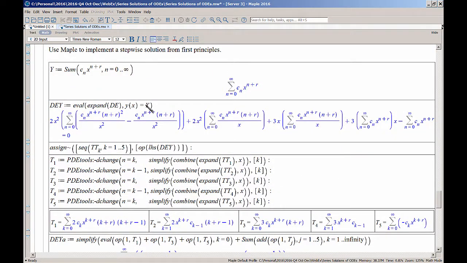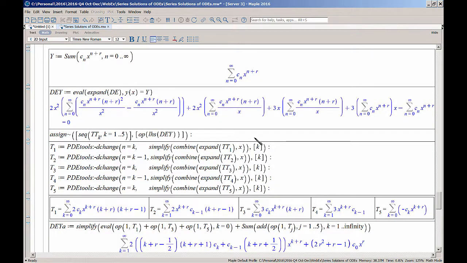And then I plug in this solution, and this is what it ends up looking like. The 2x squared is out front, the 2x squared here is out front, 3x out front. I've got to get this x squared inside, because that x squared has to cancel with this x squared, and so forth. This 2x squared has to cancel with that x. So how am I going to do that? I have to massage this term differently from how I massage this term.